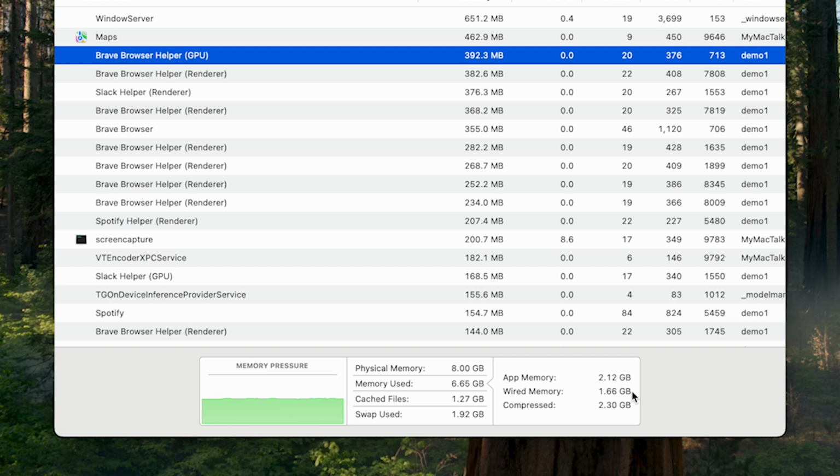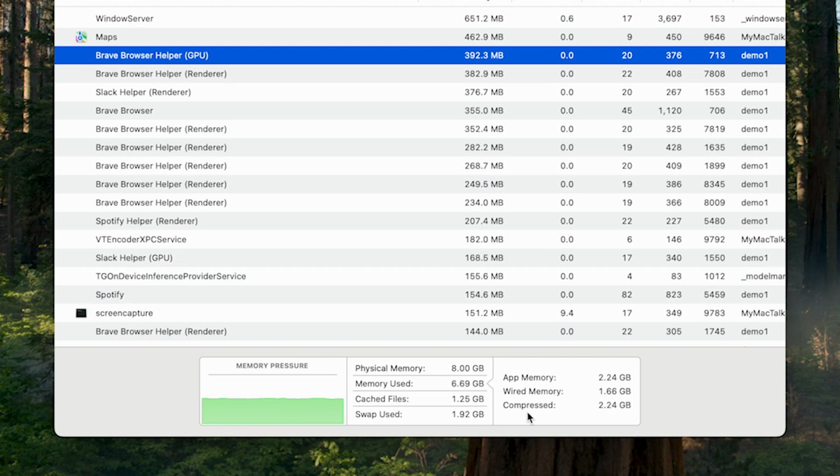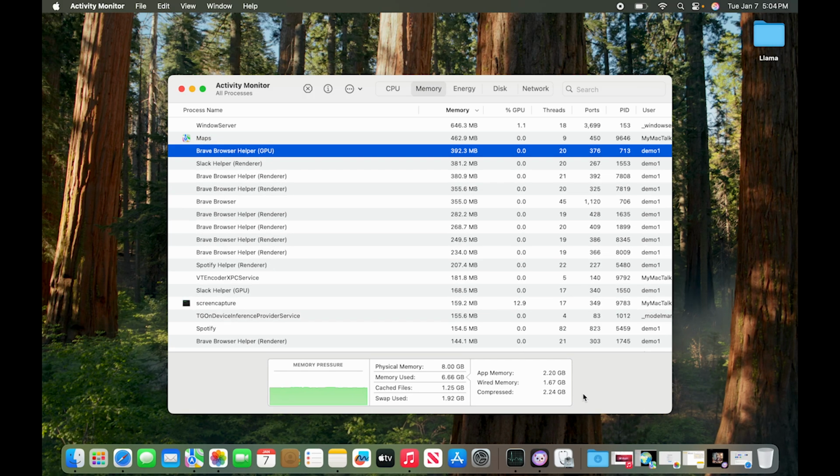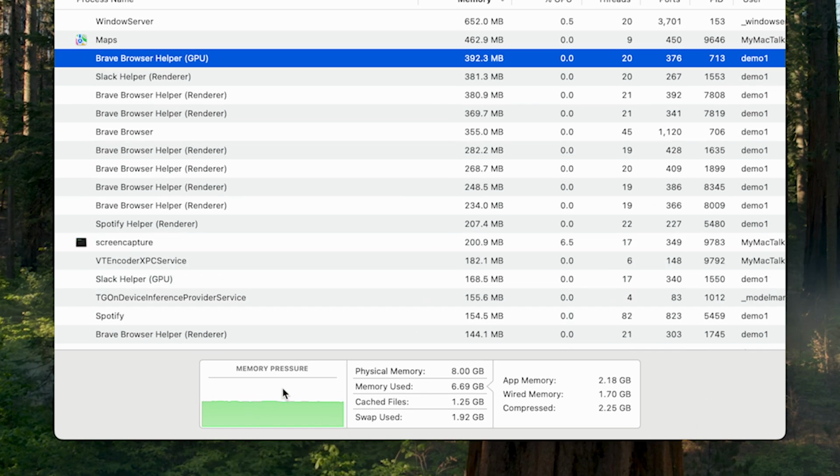Your system is your OS. So some files are going to be compressed and saved, wherein in the virtual memory, as I showed you right now, is about 400 gigabytes. So this is where the compressed memory comes in. When you're not using it, it's going to compress it in the background, and when you need it, it's going to be really fast and it's going to open it according to your needs. So that is also one amazing thing about Apple Silicon. On the left though, we have memory pressure.